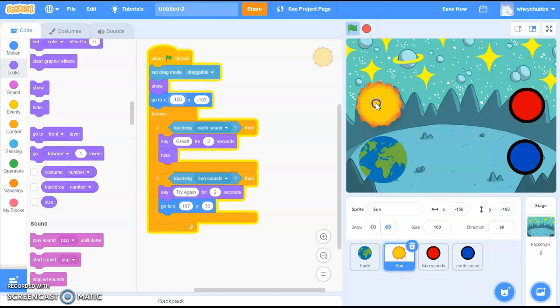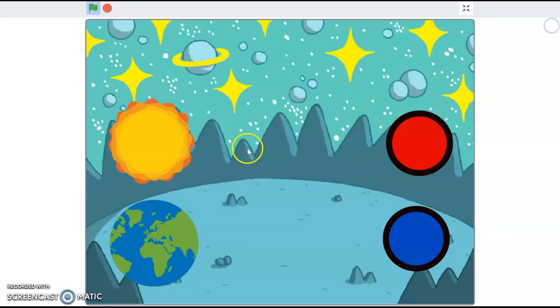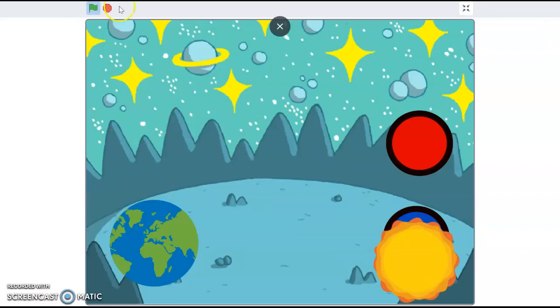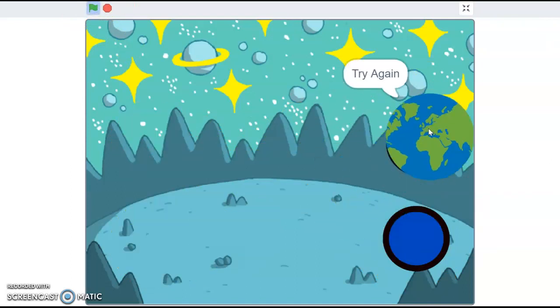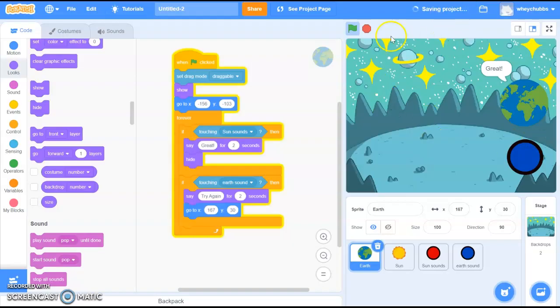So I just move the sun back here, and then we'll use these coordinates. You just use the same X, and we'll just change the Y. That'll be 27, and that'll be minus 156 to 27. And that should work now. We'll go ahead and try it. So it works now.